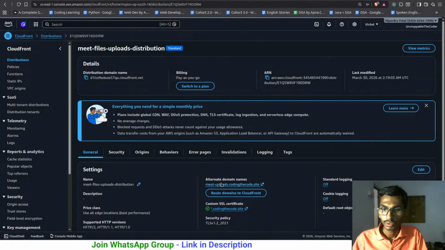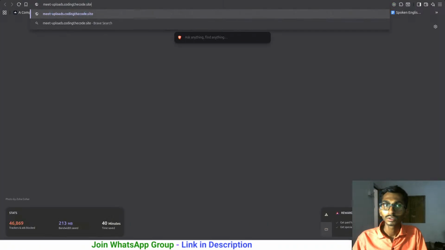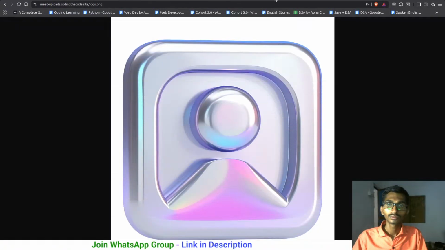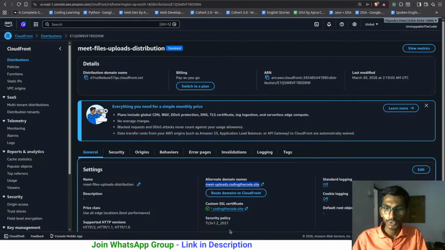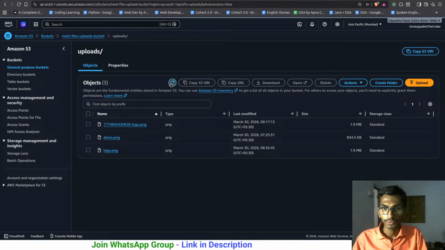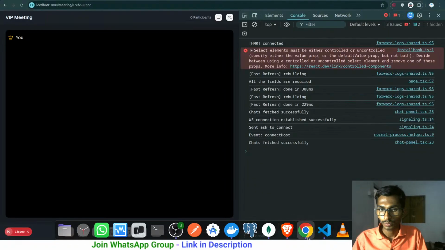This is what we have to go. So Control C, Control V, /logo.png. Yeah, it is working, so we don't really need to worry about it. Great. Okay, so this much we have done. That simply means it should be working. So coming back to this one, refresh it. We only have 3 of them right now.